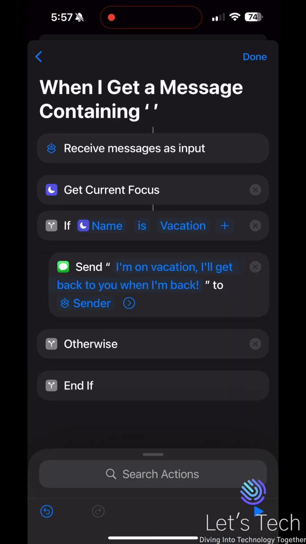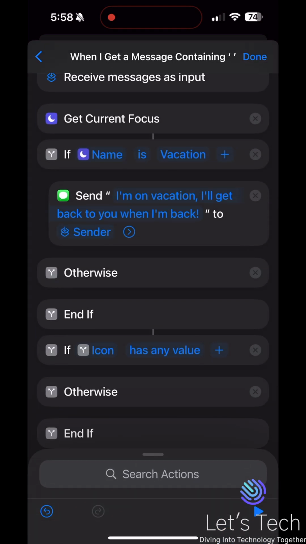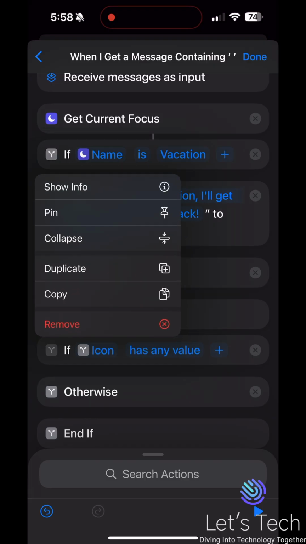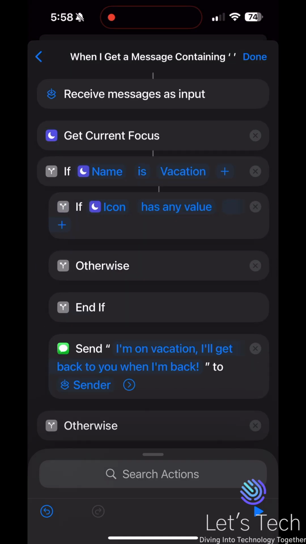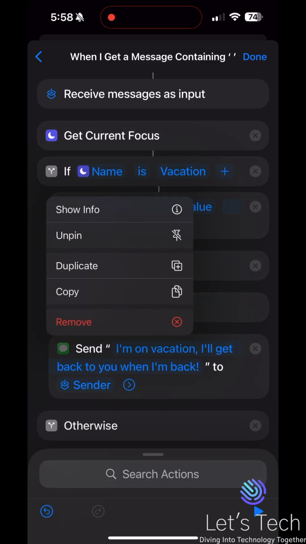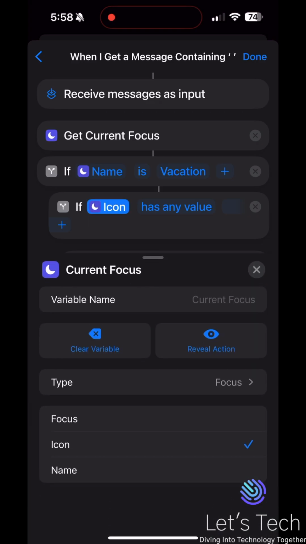Now, this will send that message to anyone who texts us while we're on vacation, which is great, except for if I'm in the middle of a conversation with either one of my friends, they will get this back from me absolutely every time they text me. And so one thing that we can do is throw an if in there again and move that. Don't click on any of the blue writing. Move that inside of this other if, which is going to move all those words up. We're going to move the send inside of that if, and then we're going to say if here.